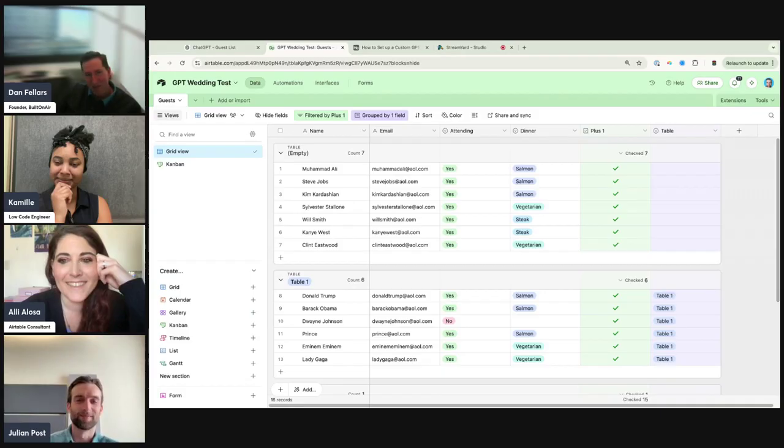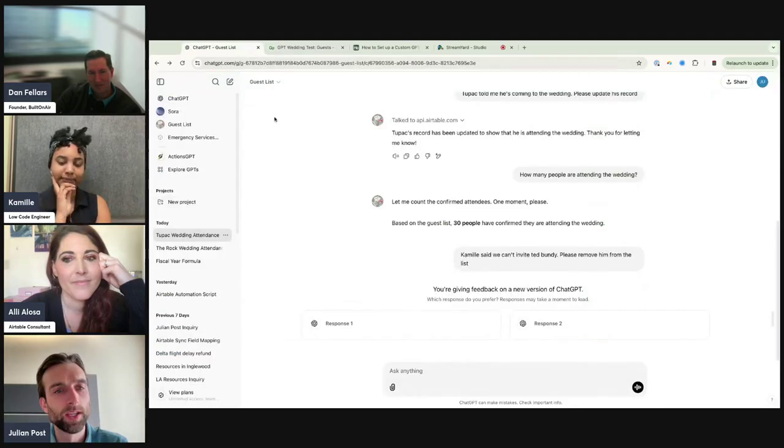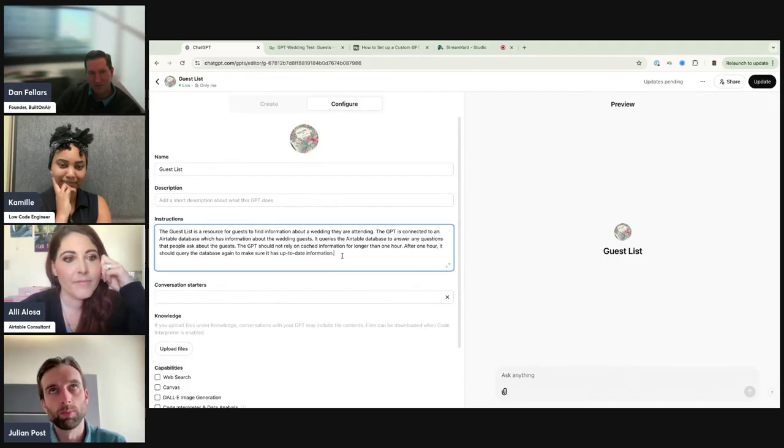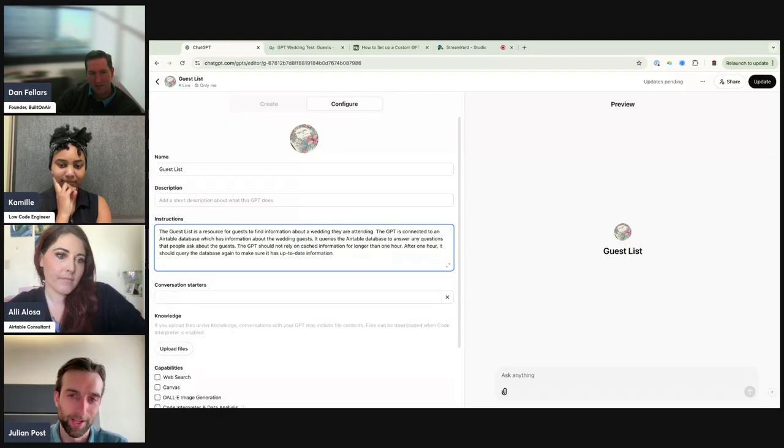Very interesting. But I do think that if you spend more time calibrating it, and also with the instructions, you could probably have it. If I go into these instructions, you could maybe give it more instructions that say specifically any question that the user asks should go to this API endpoint, and you're always trying to make an API request that looks at these 3 or 4 attributes and returns a person. I think you could be more specific on how it does stuff, which might produce more consistent results depending on what you're trying to achieve.